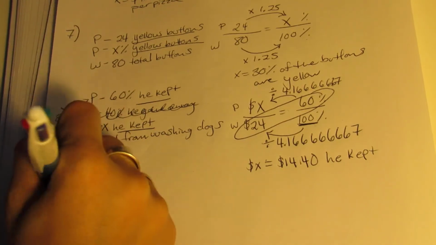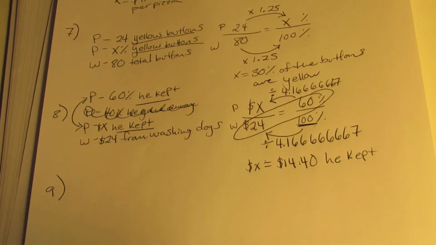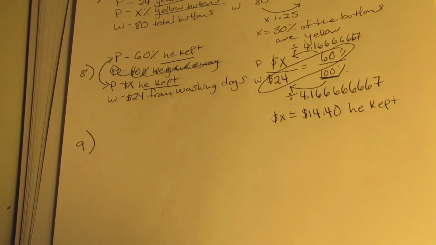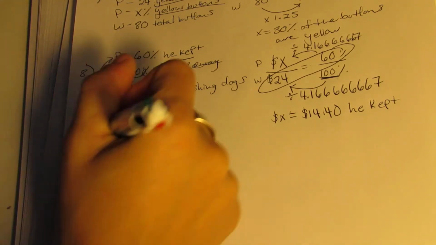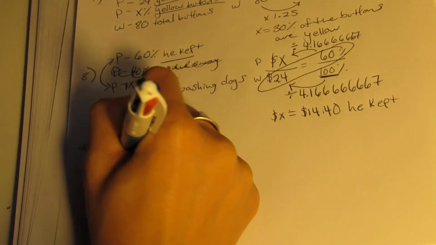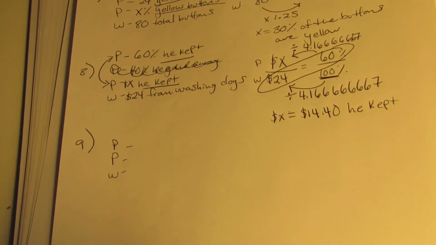Okay, so let's move on to number 9. Number 9 says, a pair of tennis shoes was discounted for 20%. If the discount amount was $14, what was the original price of the tennis shoes? So again, another alarm going off in my head saying I see percents. I know I have to do part, whole. So let's go ahead and break this question down. Let's start with what it's asking for. What was the original price of the tennis shoes? That sounds like it's asking for a whole, because I told you if it ever says original or total or in all, that is a whole.